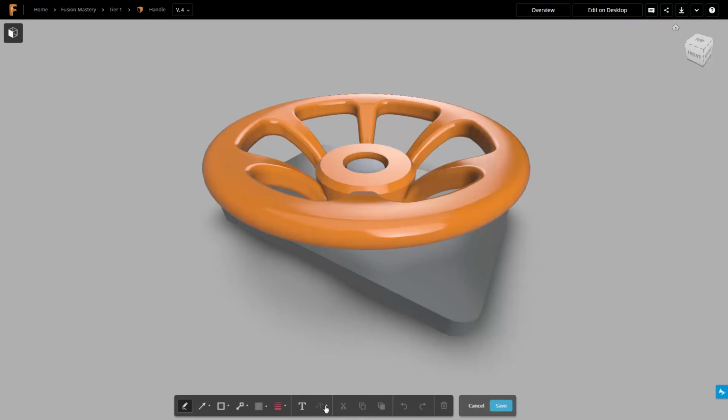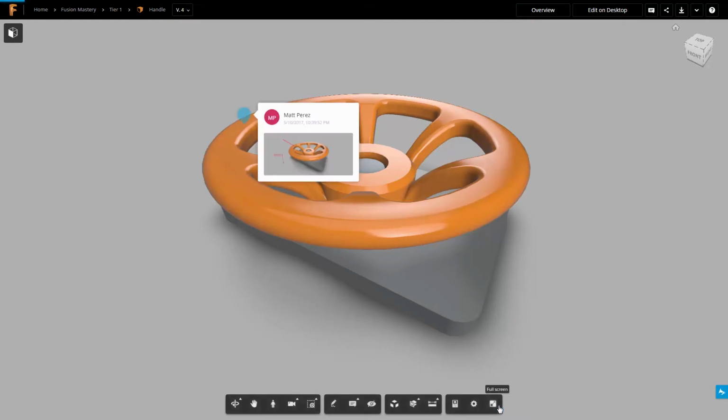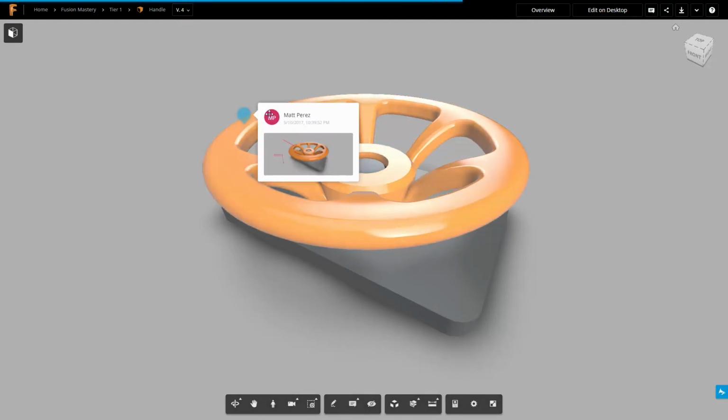We also have markup tools that allow us to do things like comment about certain areas, maybe add specific notes, and these notes will go directly along with the file. So let's go ahead and save the notes, and notice that we now have a comment on this file.